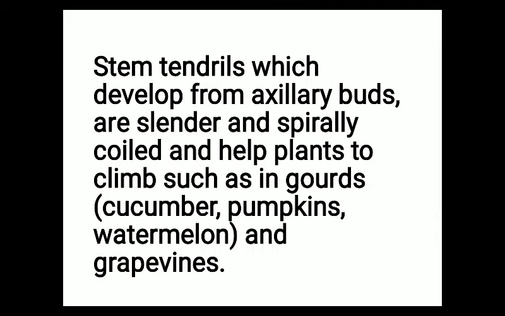Now the next modification of stem is stem tendril, where the stem modifies to provide additional support to the plant. Here it is written: stem tendrils which develop from axillary buds are slender and spirally coiled and help plants to climb, such as in gourds, cucumber, pumpkins, watermelon and grapevines.